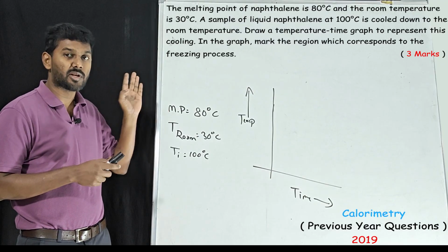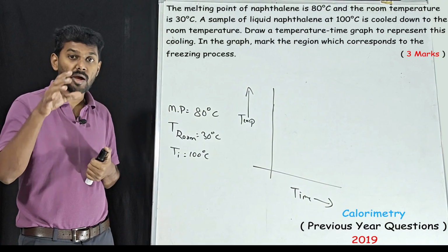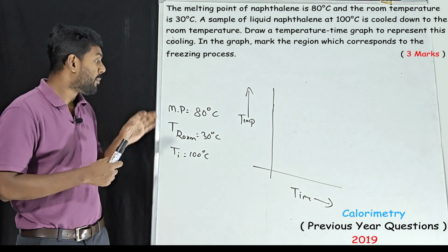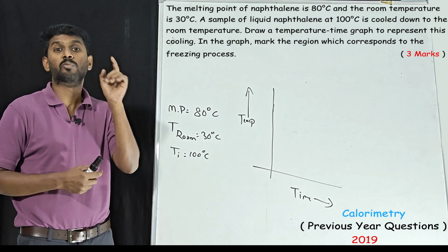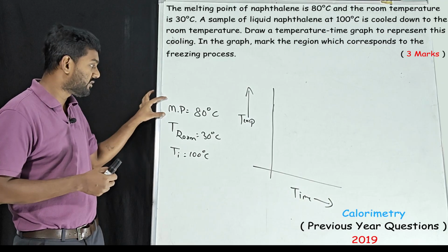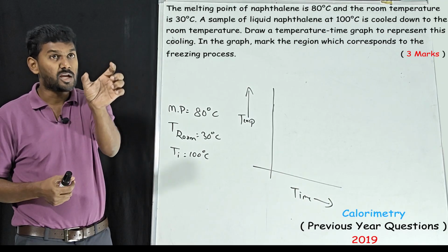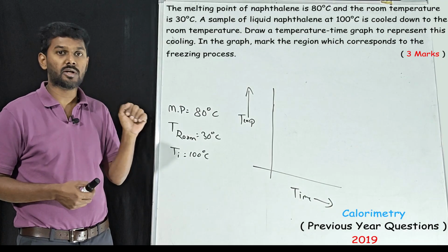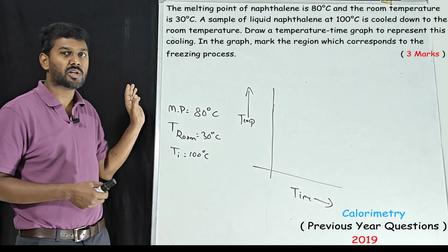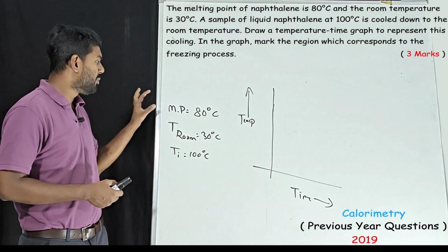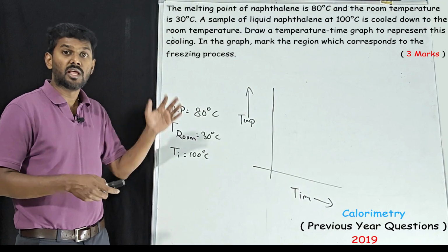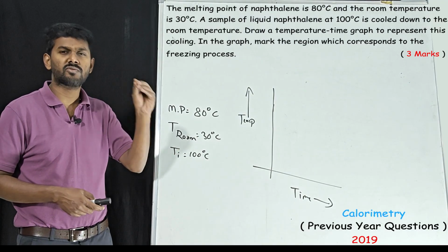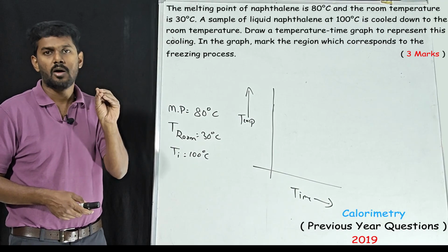So when it comes to calorimetry, we have understood that for pure materials, pure liquids or pure substances, the melting point is the same as the freezing point. Keep this in mind. If they give the melting point and ask about freezing, the freezing point is nothing but the melting point. This is very important. Many students get confused here because of this concept and will not even select the question. This question is for 3 marks, a very easy way to get the marks.